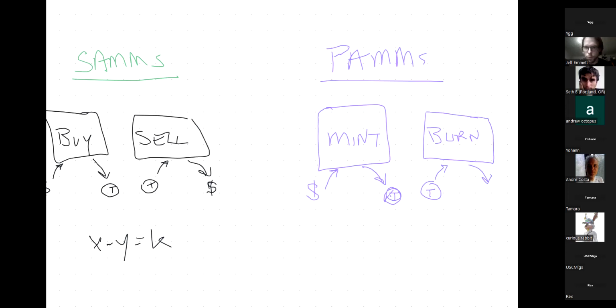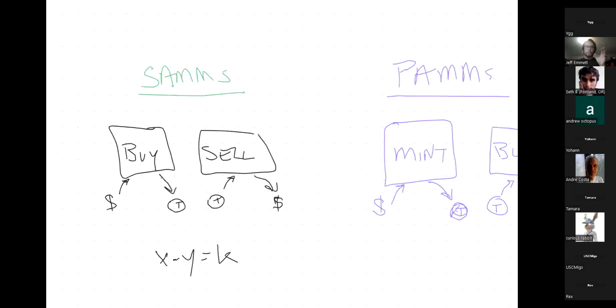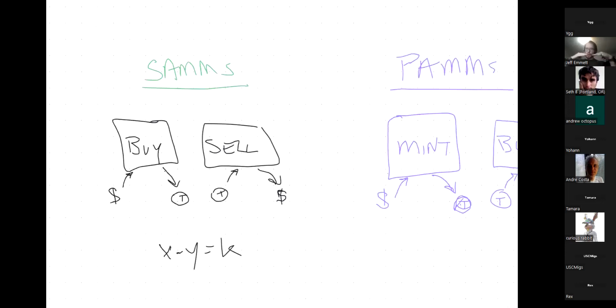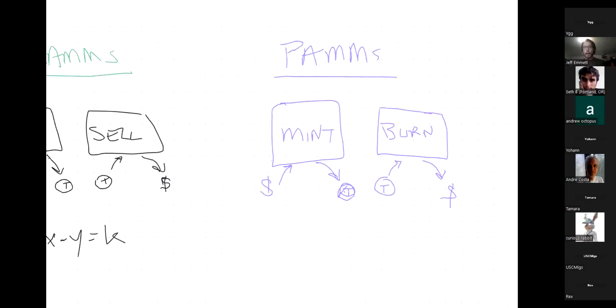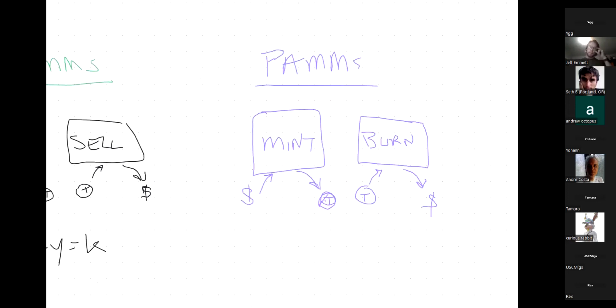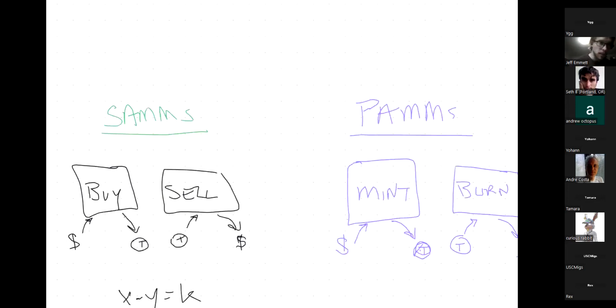So the difference between these two systems is that the SAM acts as a price discovery mechanism, because when anybody buys or sells, the ratio of those tokens to other tokens in the pool is shifting, and that creates a change in the price of the tokens based on whatever invariant rule exists in that SAM. With the PAM, it's a little bit different. The PAM can be considered a supply discovery tool. So maybe I'll just write that down here quickly.